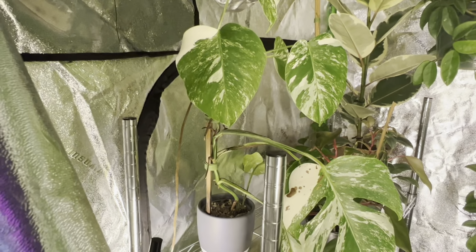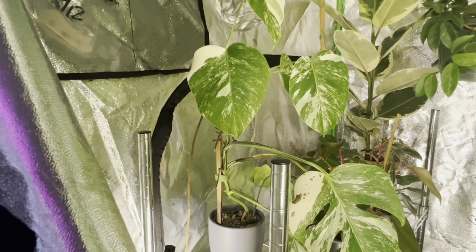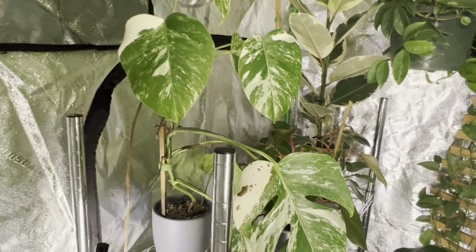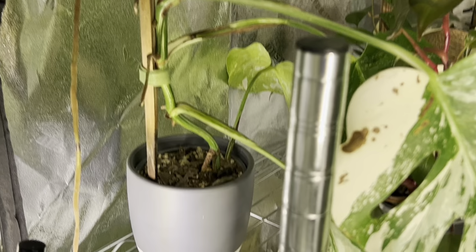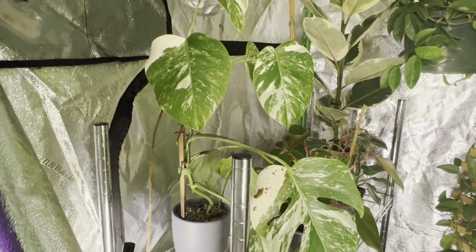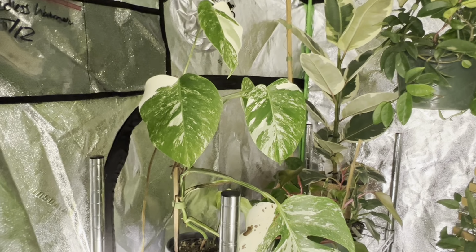But the mix that I'm going to put her in is very chunky. It has a lot of bark, bigger chunks of perlite, a lot less actual potting soil. Kind of the same as what she's in right now, so I want to keep that same mix going. That's what I'm going to move her up into when I get her into a bigger container.